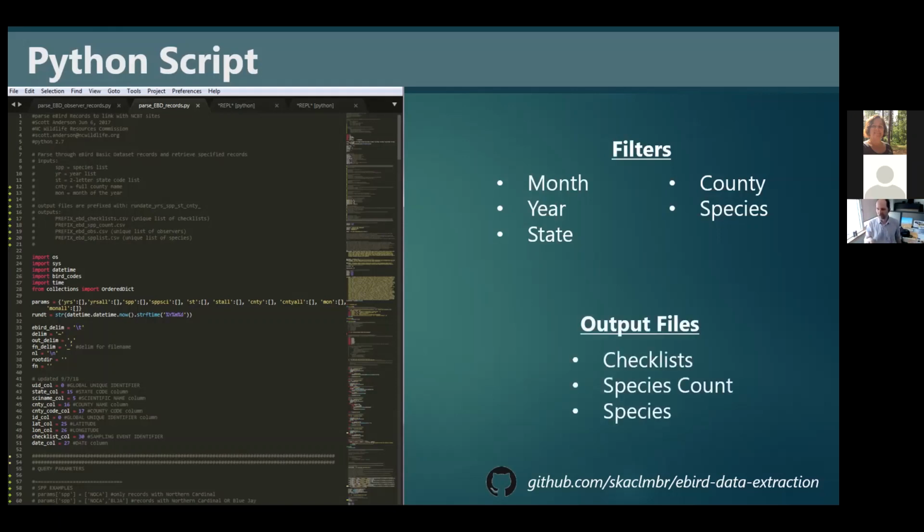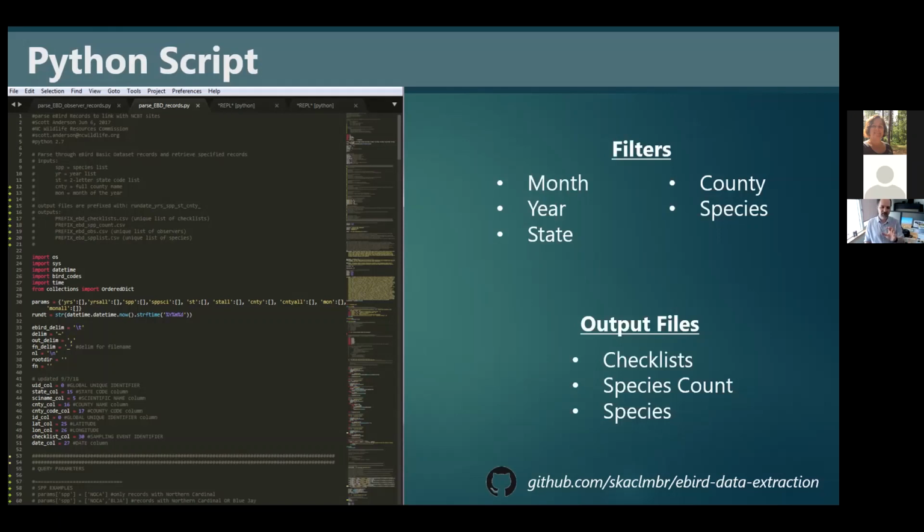And then it spits out mostly three files. One is just a table of checklists for one year of data in North Carolina. That's usually small enough for me to throw into an Excel file, so that's the gold standard. If I can get it that small, then I'm happy. It also has a unique species count for whatever filters you've put in, which is another file. And then there's a bigger file, which is usually too big for Excel, which is just a row for each species-checklist combination, without a whole bunch of redundant data. So that's what it spits out.